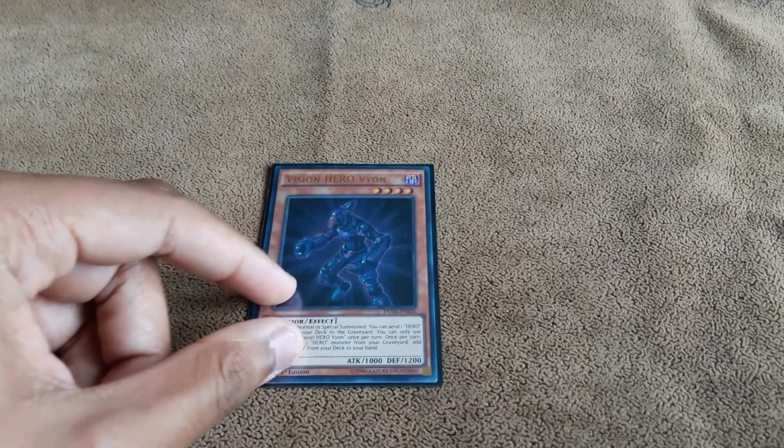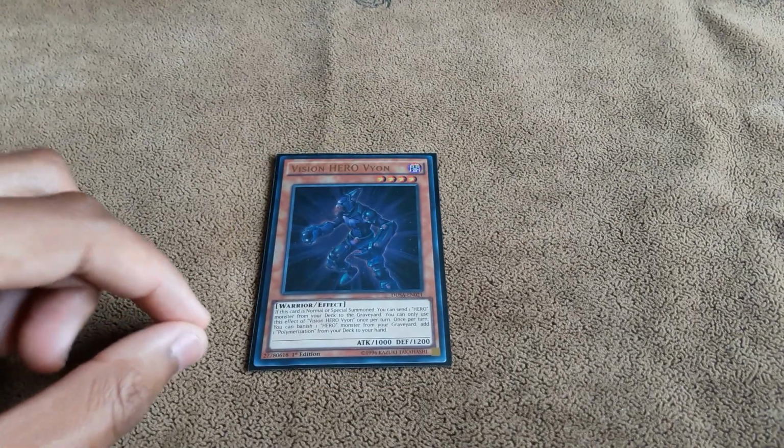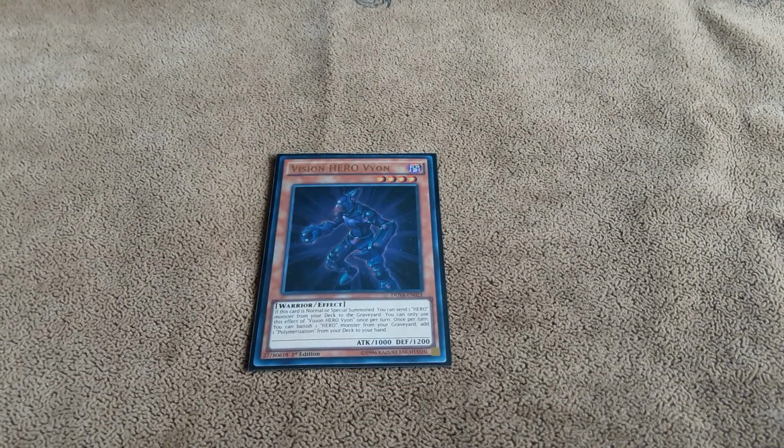1 Vision Hero Vion. This card is amazing. At the end of the deck profile, I'll show you a combo you can do, but this replaces Armageddon Knight, because the whole concept of it is you summon him, you dump Shadow Mist to the graveyard, then you search.